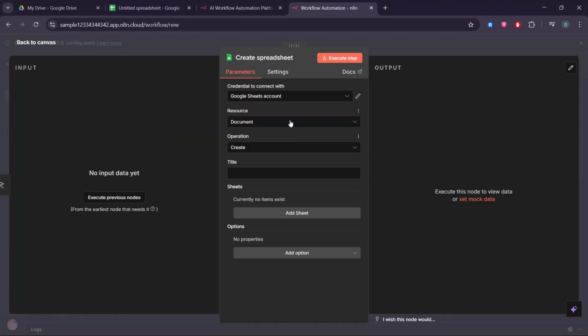It's also a good idea to refresh your browser tab once if you don't see the credential appear. Taking this extra step ensures everything runs smoothly and keeps your connection fully synced, and that's all there is to it. By following these simple steps, you'll be able to connect Google Sheets to N8N easily and efficiently, and you'll be ready to automate tasks like reading rows or appending new data whenever you need to.